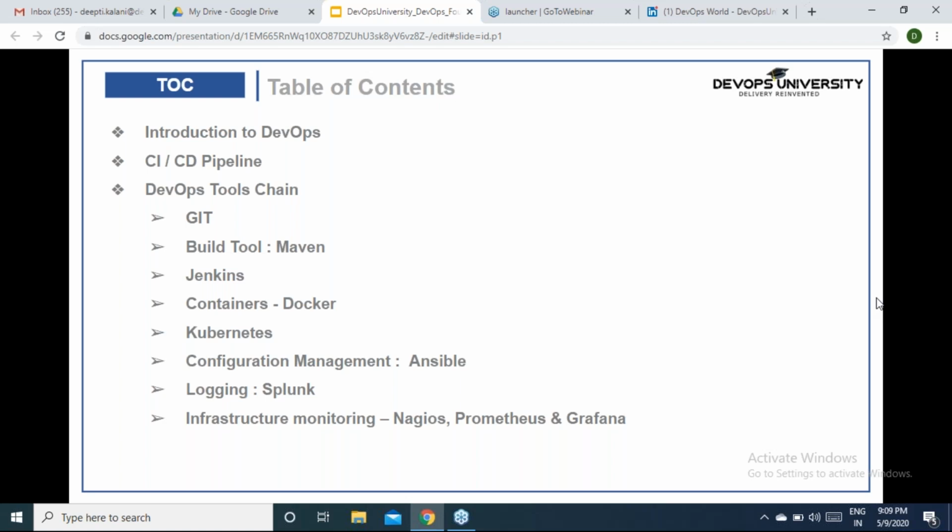Looking at the tools, we'll cover Git, we'll cover the build tool Maven. You'll also learn about Jenkins. Then you'll also understand what containers are. You'll understand what are Docker containers, how do you create Docker containers, and also about Kubernetes, which is a hot topic in IT. Almost all of us keep hearing this word so often, so you'll understand how Docker and Kubernetes together become a great combination and why are they so popular and how can you use them in your project or in your pipeline.